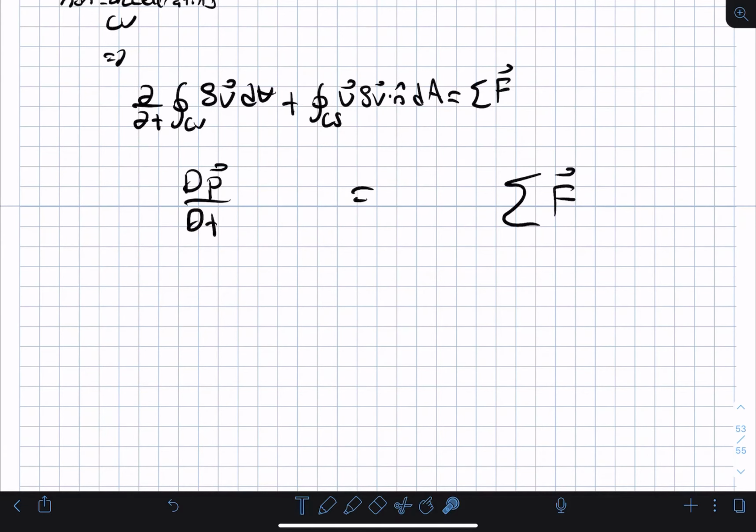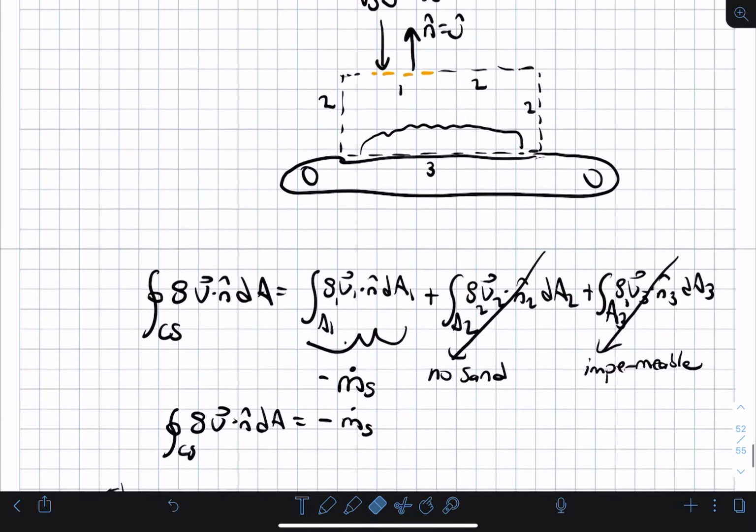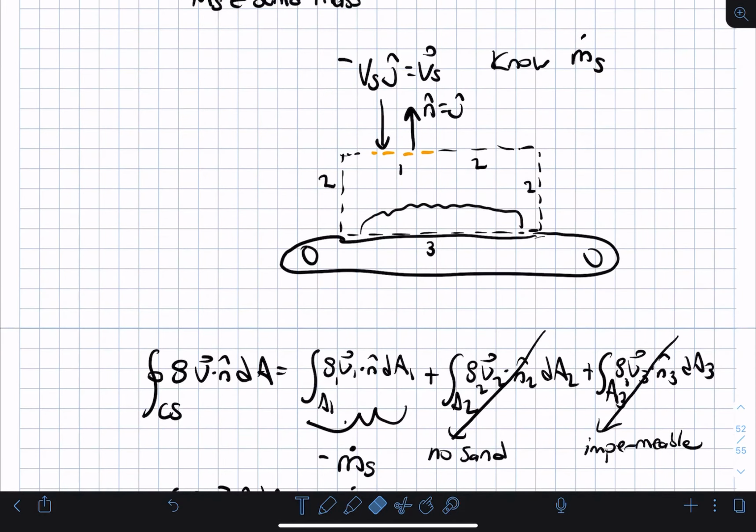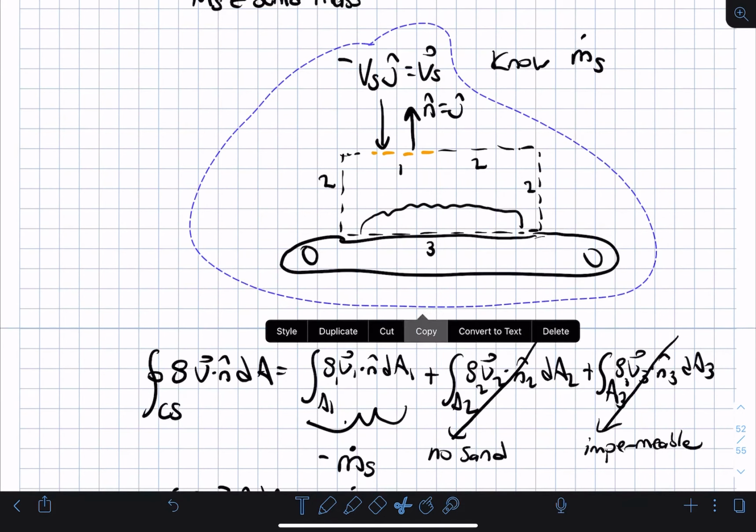I find that if I put the fluid velocities and the forces on the same diagram, I always get their directions mixed up, and when I was a student in your shoes, I was extremely prone to error. Okay, so the control volume here, which would be the thing I put on the left, will look just like the other one. In fact, I'm just going to copy that other one over here because I'm lazy, because that one still works.